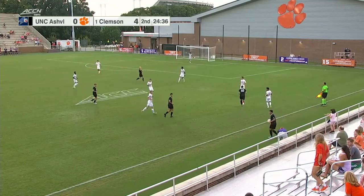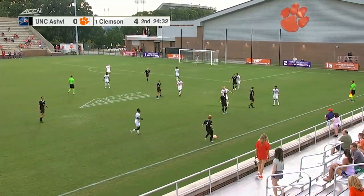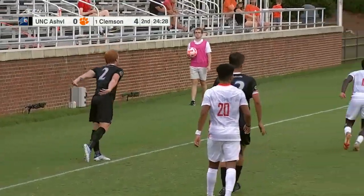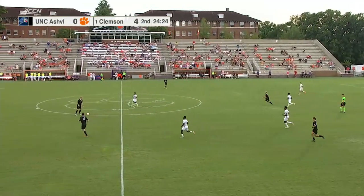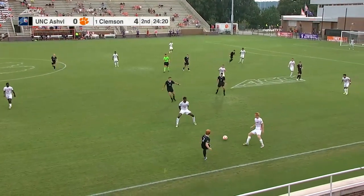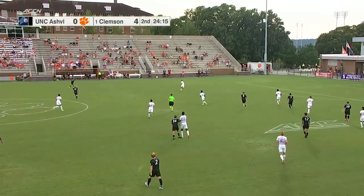And I know we keep harping on this, but it bears repeating. It takes a special mentality to be able to have a 10-shot advantage, a 3-goal advantage at the break. You put some starters back in, but you've got a combination of players out there. It's a little bit different than what you showed in the first half. Well, and to redouble your efforts and get that advantage anew in the second half.